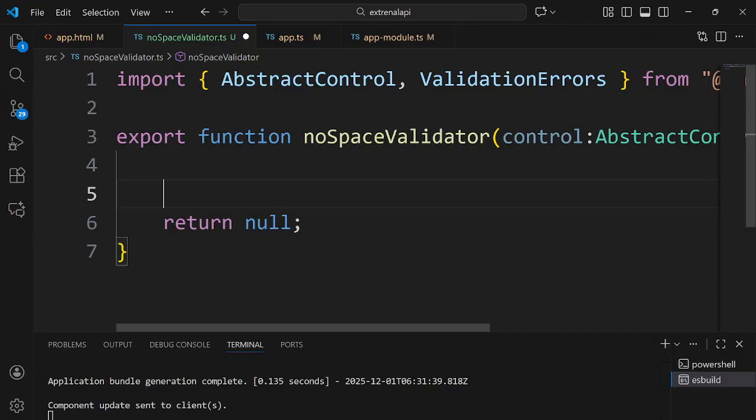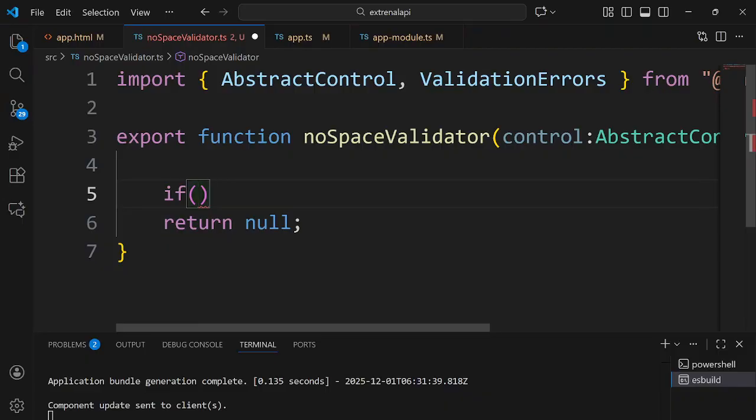To check whether it contains a space or not, we can make use of indexOf space, and that index number should not be greater than 0. If it contains a space and the index is more than 0, then it is an invalid validation. Fine, so that's what I want to create.